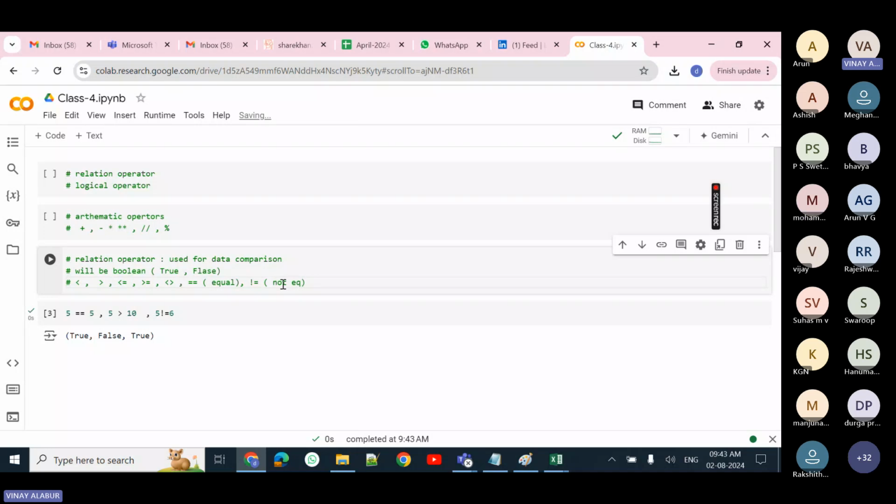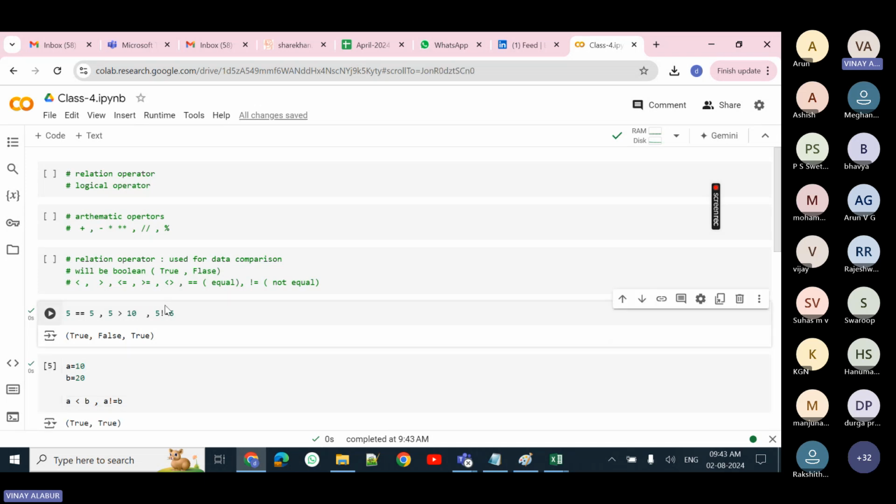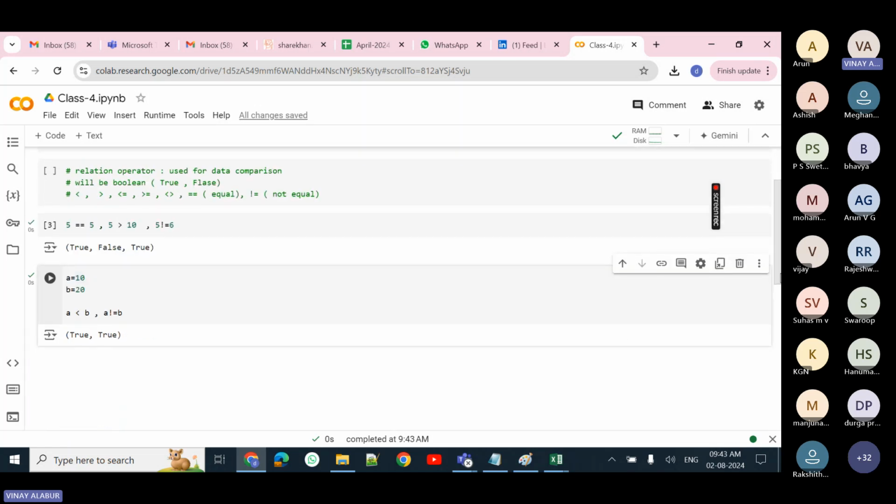Clear about your relational operators? You can also compare two variables. Example, A is equal to 10, B is equal to 20. A is less than B. Is it true? Yes, it is true. A is not equal to B. Yes, it is true. Either you can use a literal comparison, literals meaning constant values, or these relational operators can be used to compare variables as well.